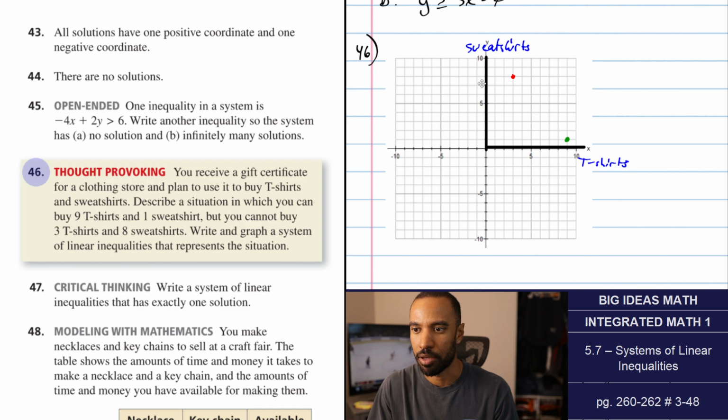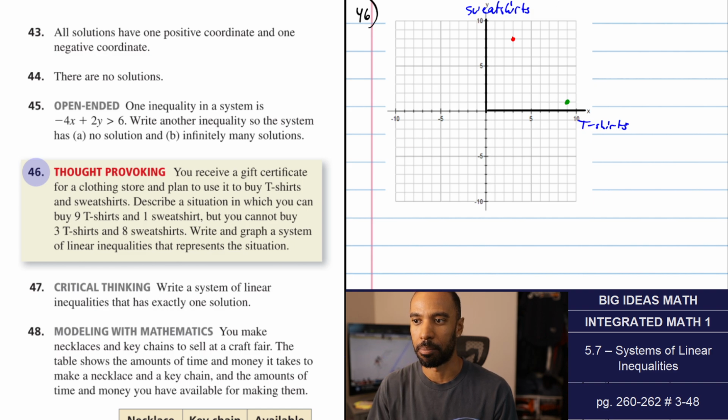Let's now start talking about things that we can afford and how many we're restricting to and things like that. I want to do the one with the friend thing that says you want to buy more t-shirts than sweatshirts. So I'll come up with that part as well. So let's get it started by stating, that's my shape tool. Where's my text tool? Okay.